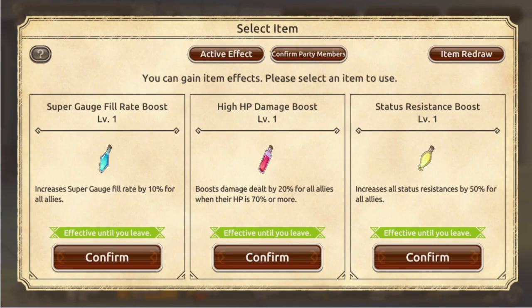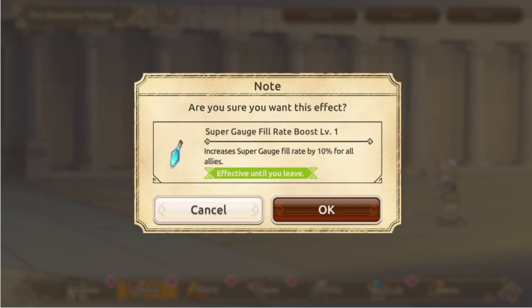Potions are really important in Dungeon. I've mentioned this before, but the best ones are the Super Gauge Fill Rate Potion and the Agility Up Potion. Since I saw a Super Gauge Fill Up Potion here, I chose it. Make sure you're choosing the one that lasts the whole dungeon, as this is just the first floor.